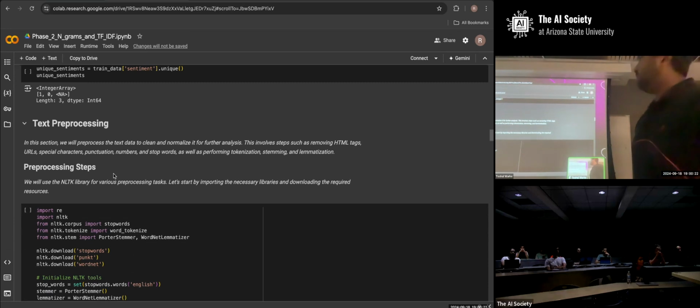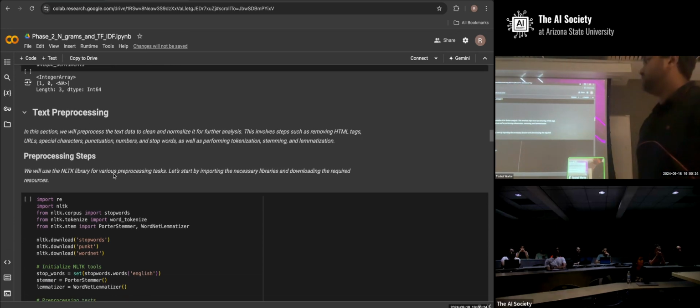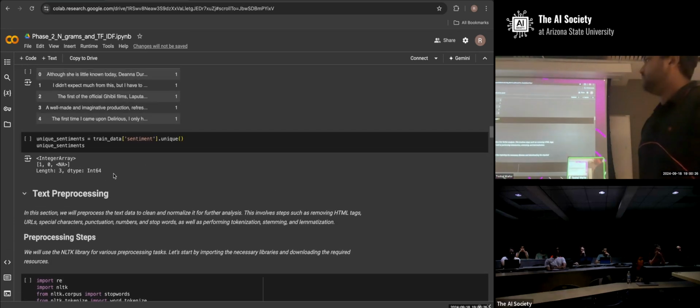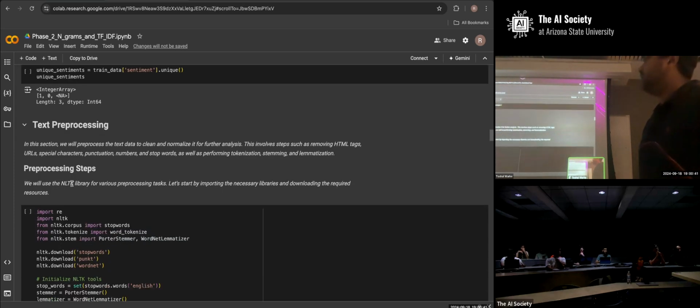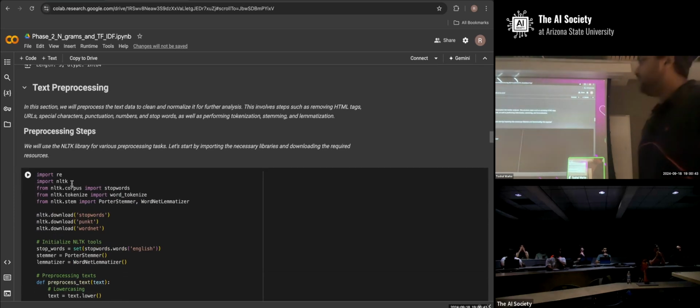So now we need to pre-process the data frame. As you can see in this data frame, in each row, some things in the reviews are not that important for us. They won't help in calculating TF-IDF values. So we're going to pre-process it.